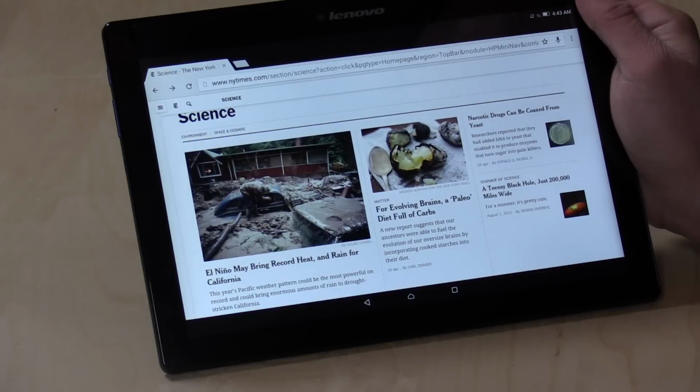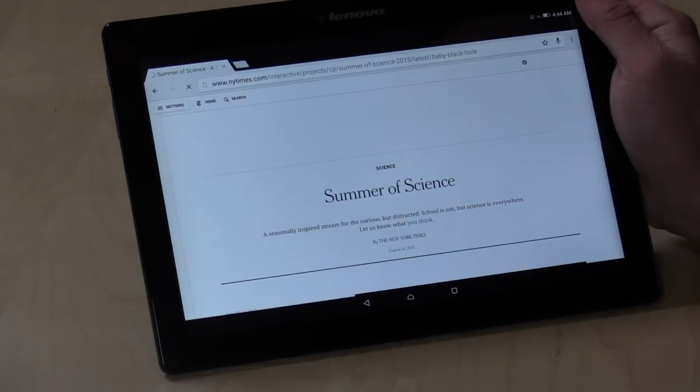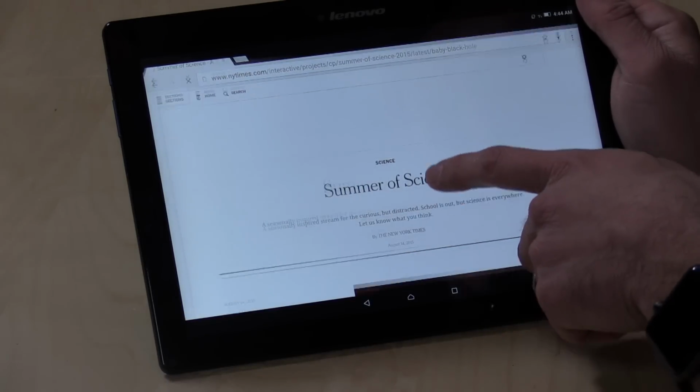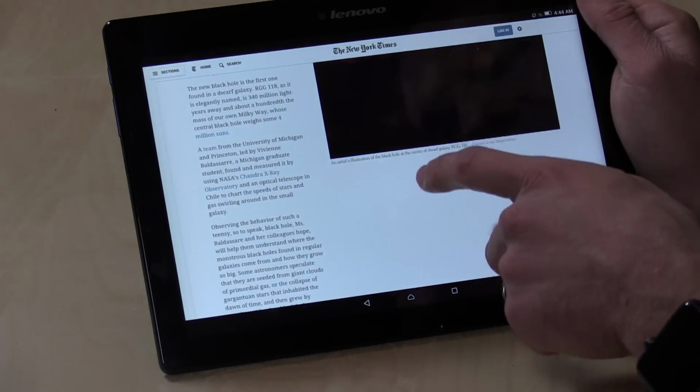Now, as a device that is geared towards casual users, it does the things that casual users do quite well. So web browsing is fast and responsive on here. Things really do pop up very nicely, very quickly, and the pictures are very sharp too with the display here. So really nice browsing experience overall.